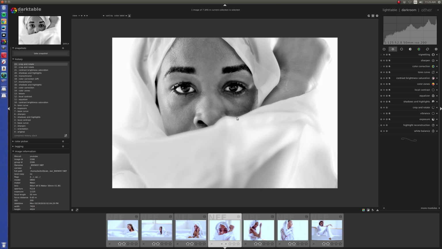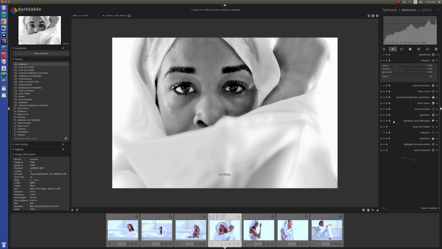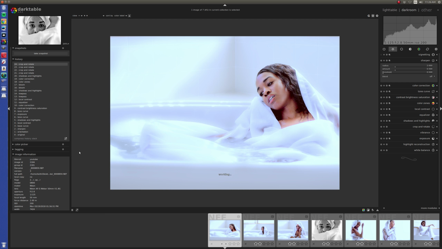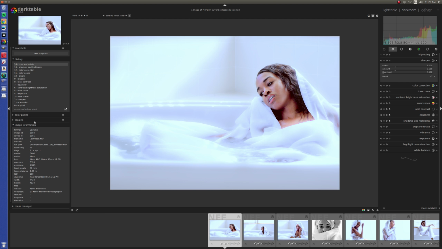That works quite well as black and white. Anyway, I won't bore you with any more. Let's look at the stack here again. Let's compress that stack. And all we're doing here, so we've some exposure compensation. Do we? Yes. So I used exposure to even out the tone curve here down the bottom.